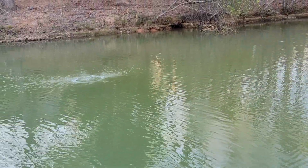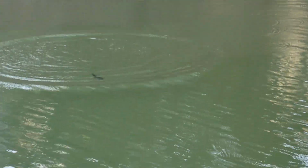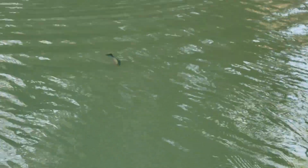Alright, our last retrieve is going to kind of be a combo of that. I'm going to just straight crank it, but then I'm going to stop it and twitch it, and I'll go ahead and straight crank it again. So crank, twitch, and then crank again. Or I can do it again with the rod. Or, I'm sorry, with the reel.